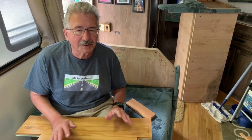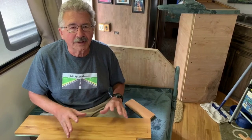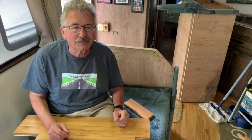An RV is something that is not much different than a sticks and bricks house that you can maneuver things around, and you can remodel it pretty much like you want to. Even use furniture right out of a store that was designed for a standard sticks and brick house. So you don't want to be afraid to tackle a project like this.